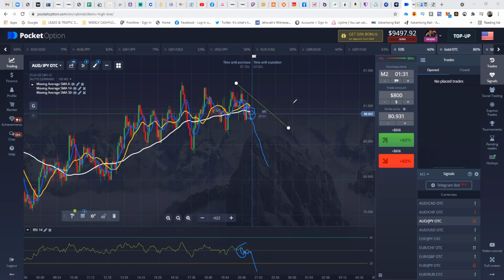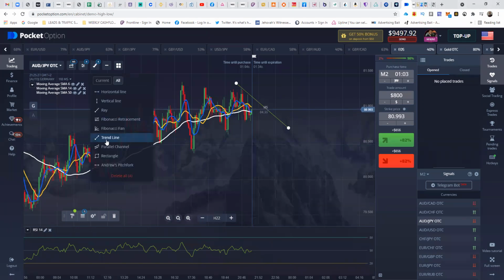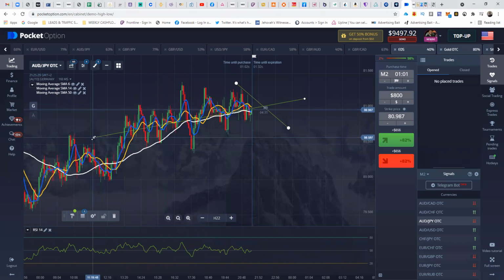So what I'm going to do is wait for this blue line to officially cross this white. We want to see if it actually does that. But if price does adjust and goes up, then we're going to adjust. The blue line is going to have to circle around and cross over yellow for me to buy it up. So I'm going to draw another trend line.